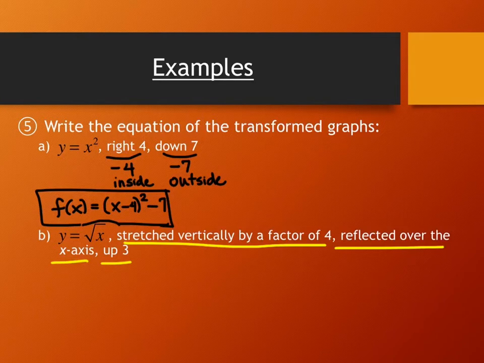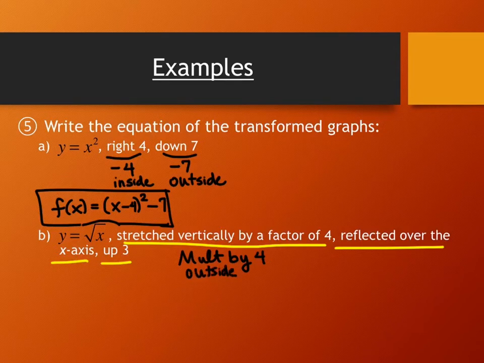Okay, so the negative we'll deal with in a minute. We just need to stretch it first. Okay, so Julia, say that louder. What do you want to do? You multiply the entire function, or you could say multiply the outside, right? So, but we're going to multiply by 4. And the reason we're multiplying by 4 is because it said it's stretched, right? It's stretched by a factor of 4. So that goes together, that makes sense. And multiply on the outside, right?